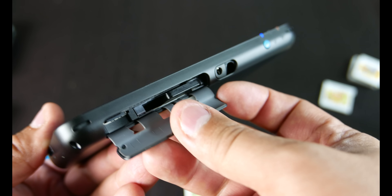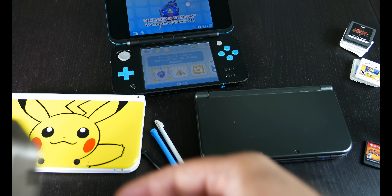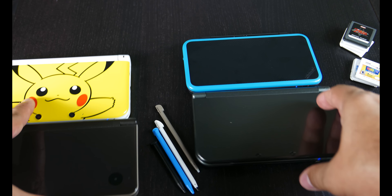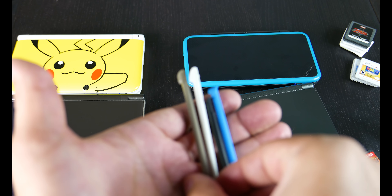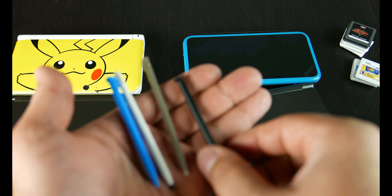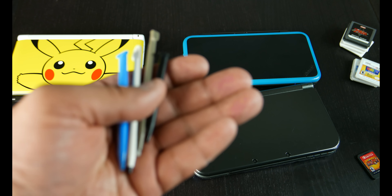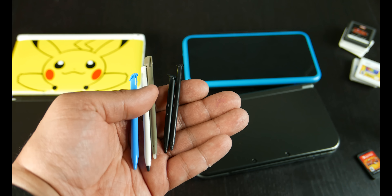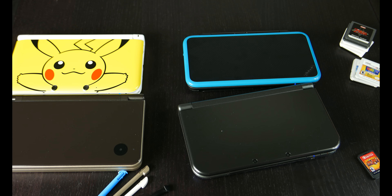This is actually the Legend of Zelda: Ocarina of Time 3D demo. We picked a blue background because we're going to compare it to the blue backgrounds — or rather the screen quality — on other systems. Before we go further, the new Nintendo 2DS XL includes a new stylus. Here are the previous XL units and their styluses: the DSi XL, the 3DS XL, the new 3DS XL, and the new 2DS XL. The new 2DS XL stylus is fairly short — and actually quite a bit shorter than even the stylus that comes with the new 3DS, though it's a bit fatter.